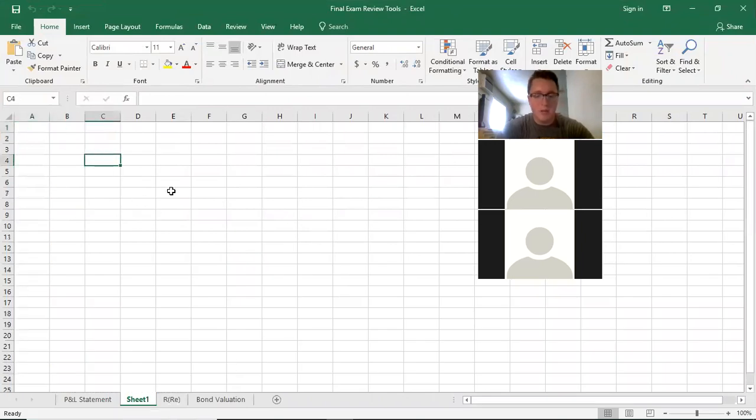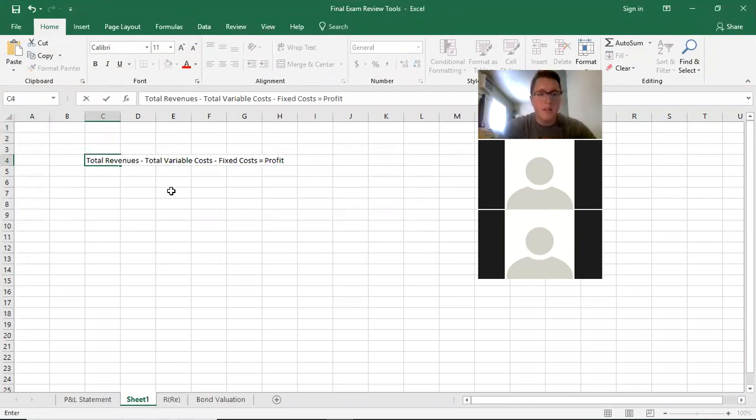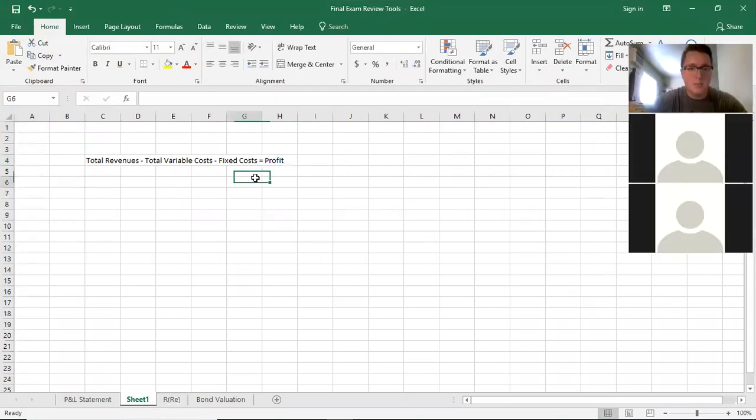So volume break even is that equation. It's total revenues minus total variable costs minus fixed costs equals profit. So if we use algebra, we can solve for that. Now we learned that we're going to set the profit to 0 when we're determining volume break even, because we're not trying to make any profit right now. We just want to determine what volume we need to provide in order to break even, to become self-sufficient as a business. We're not going to make any money, we're not going to lose any money. So we'll set that profit to 0.